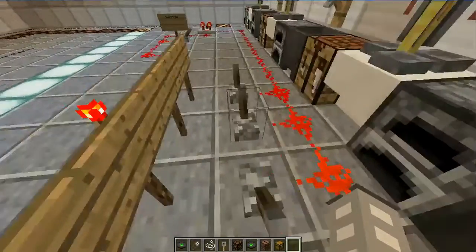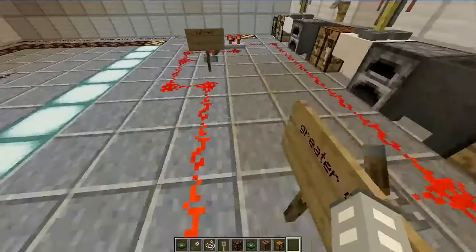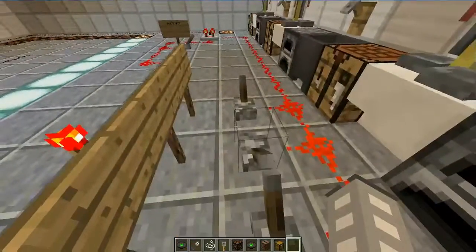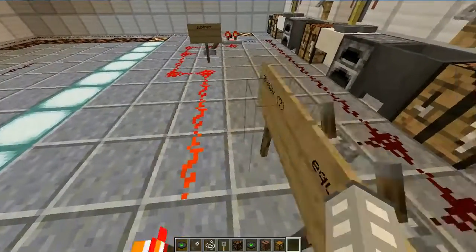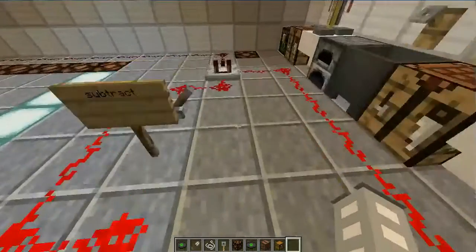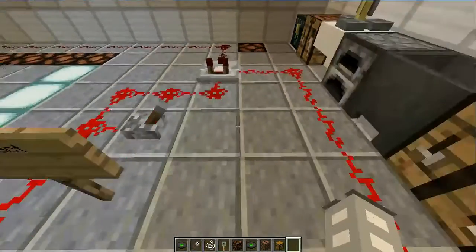This lever right here will give us an equal signal, which will also do nothing in this mode, where if we take this lever here, which is just 1 greater, it'll completely turn the comparator off, leaving this as a 0 signal here.